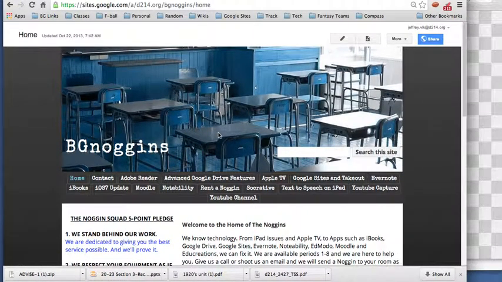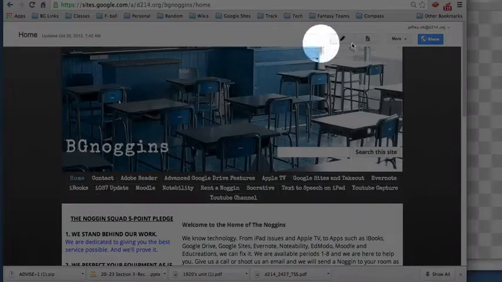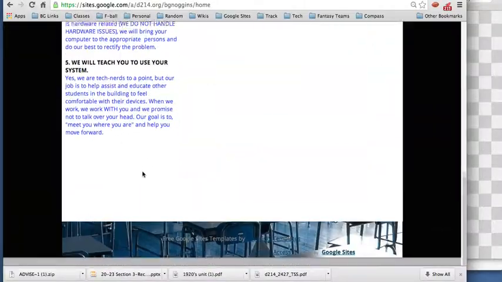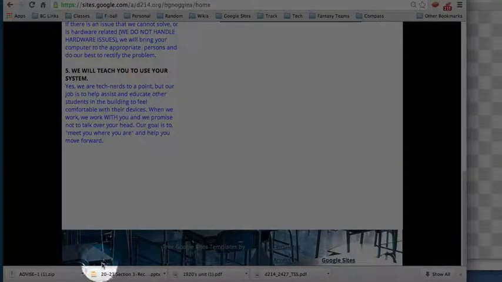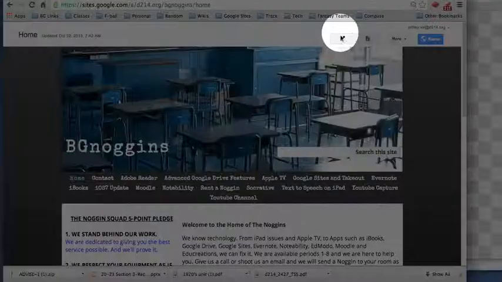If by chance you don't see these actual tools at the top of your Google site, you know that you're the owner, I would go to the bottom of the page, and there should be a little spot right here that says sign in. Like for me, it doesn't say that because I'm already signed in, but as long as you're logged into your actual email and then you go to your Google site, you should be able to click down here and click on sign in. Like I said, mine's not present right now because I'm already signed in, but if you've come to this part of the video and you're not really sure what's going on, that can give you a way to bring up, again, these navigation tools.